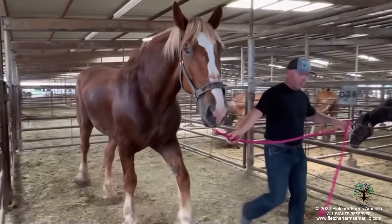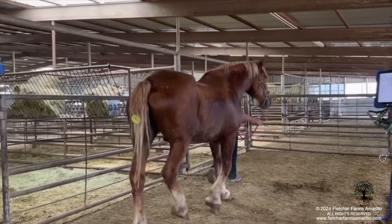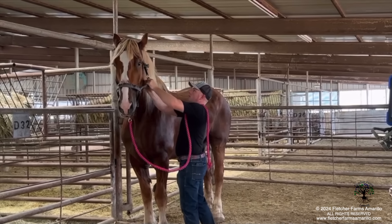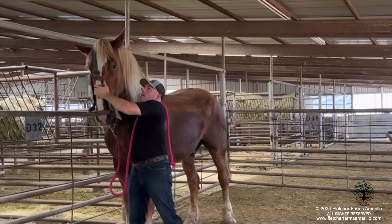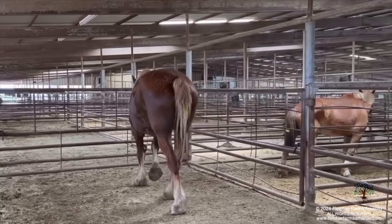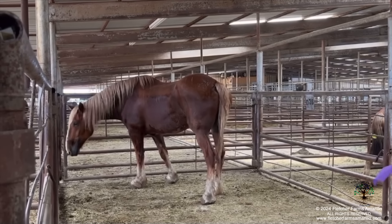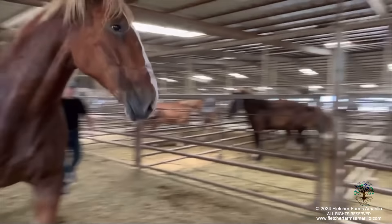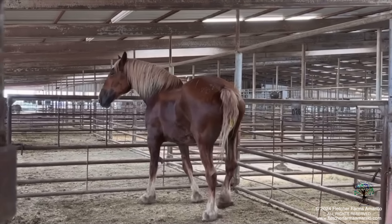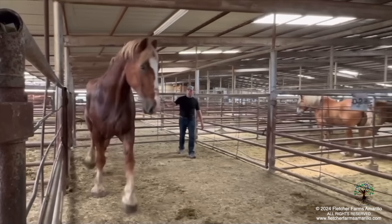This horse came in with all those other Belgians. They've retired off a lot of them and they're not going to work them anymore. But I think if you get a set of shoes on this horse, it should help him out a bunch. This is one of the geldings that stood out to me from the entire group. This poor guy looks like he's just been worked to the bone, like so many of our other horses here on the farm. It looks like he has arthritis possibly in those front legs, but we won't know the extent until we can rescue him, get him here, and get him to the vet. The horse is getting around pretty darn decent. His legs are clean — I think he just needs some shoe on that front end and that will sure help him out. Nice horse.